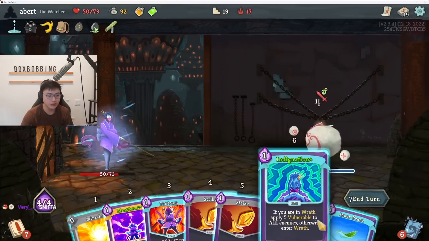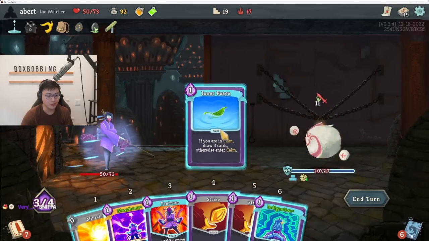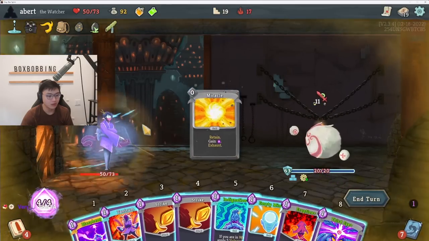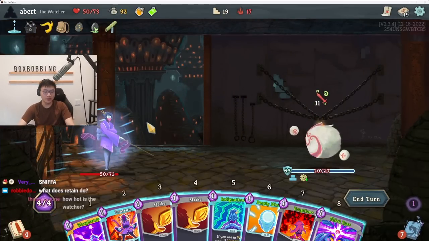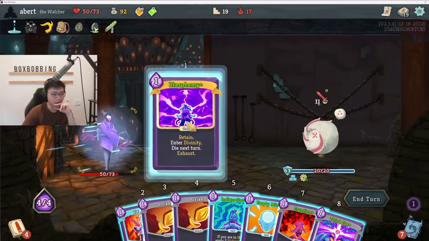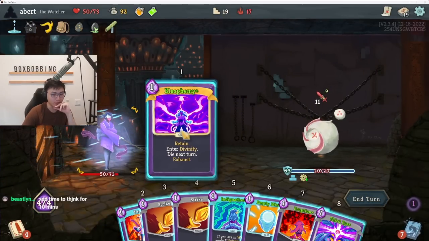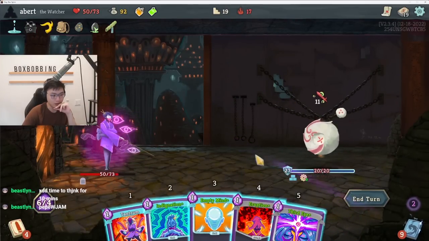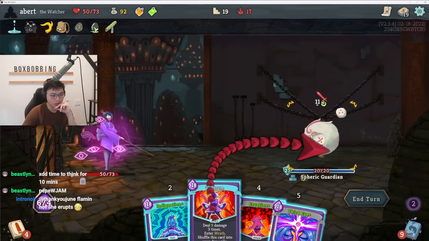Okay, how do I want to do this? First, let's go ahead and Inner Peace, draw some cards, and I'm pretty sure that's lethal. Okay, the turn order matters a lot here. All right, I'm just gonna go in. I'm pretty sure I have lethal here. Boom. I'm not gonna sit here for like a million years and do math.